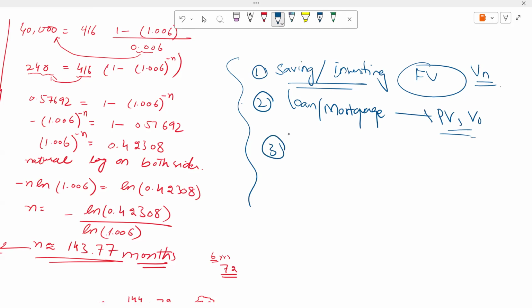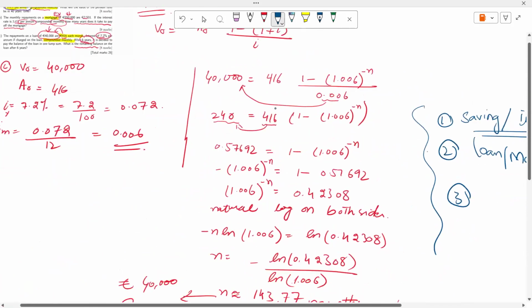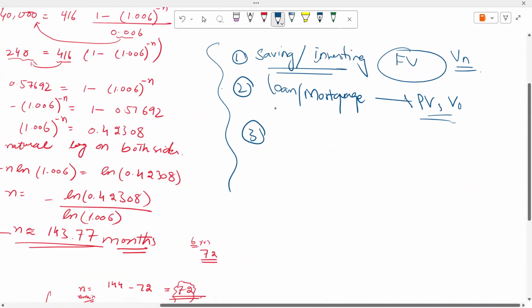And the third, I'm just generalizing all the stuff that we learned. For example, if you're finding the remaining balance that we just did in the C part, remaining balance is not like simple balance in these kinds of questions. Let's say if you had 100 euros and you spent 60 euros, the remaining balance would be 40, but this is not the case here because we are dealing with the time value of money. There's a factor of time here. So the remaining balance doesn't mean 100 minus 60 giving 40. That's not how it works.